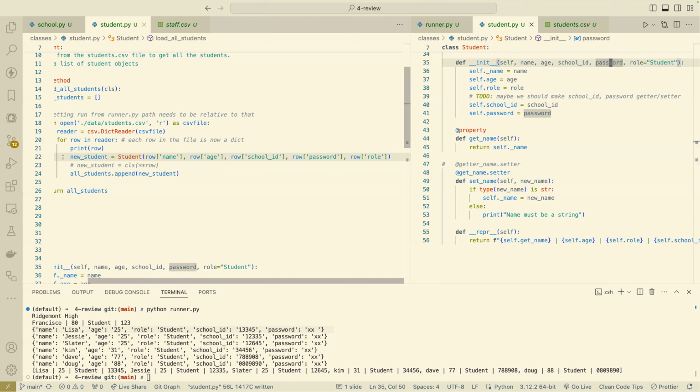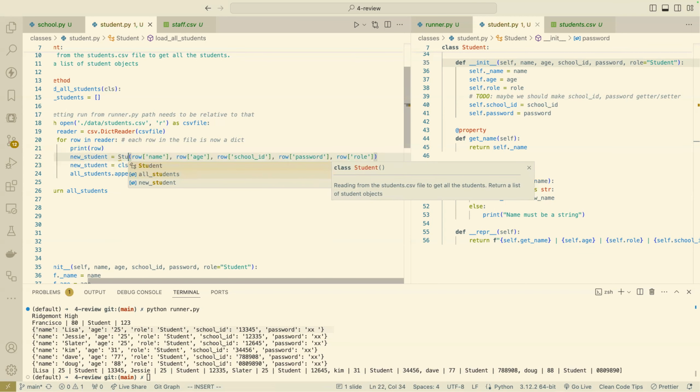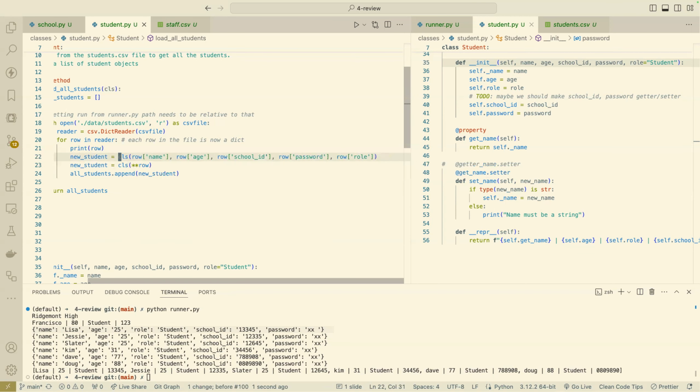We can totally do this. This code is perfectly fine. It actually has some advantages because it's explicit. So in some ways, even though it's a bit more typing, I actually like it better. But it is a lot to type out. And what this line does for us, and I should change this to cls, excuse me. But they both do the same thing, right? cls is just a placeholder for student.